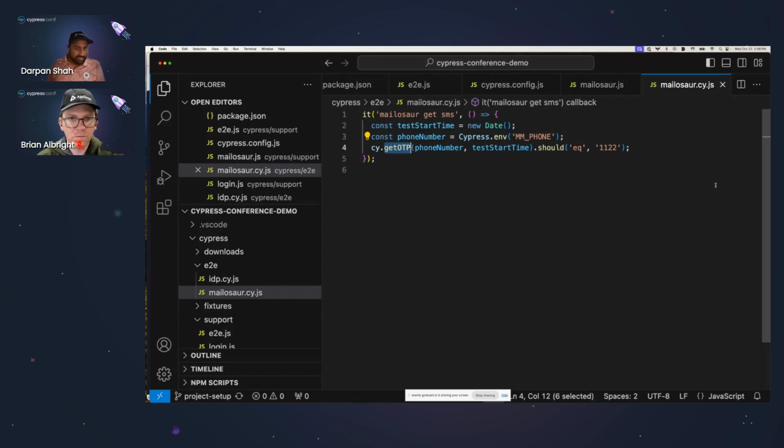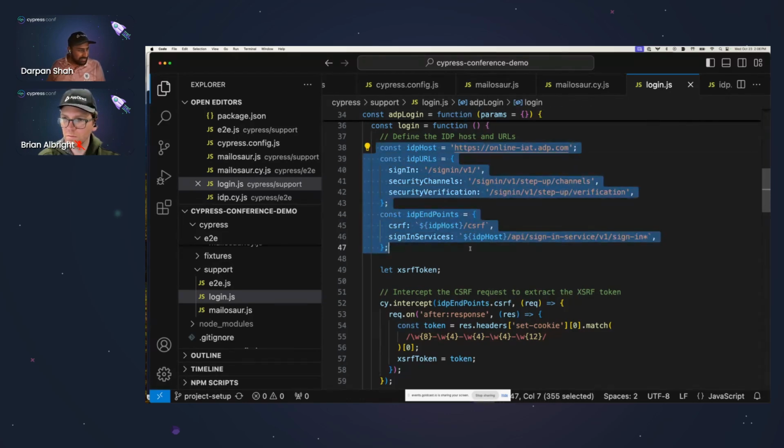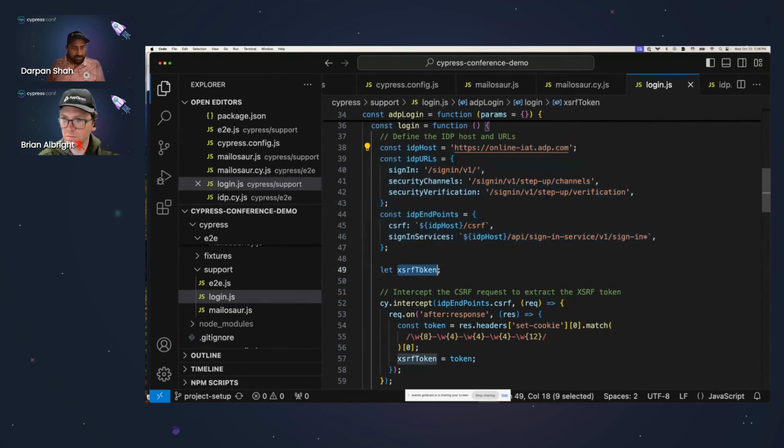Now let's dive into the details of how we can use the Cypress Origin, Intercept, and Session APIs all together to automate the complete IDP workflow. Here we have created a login function for the IDP. We have defined all the IDP host, URLs, and endpoints. We also have a placeholder for the XSRF token that we will be capturing later.